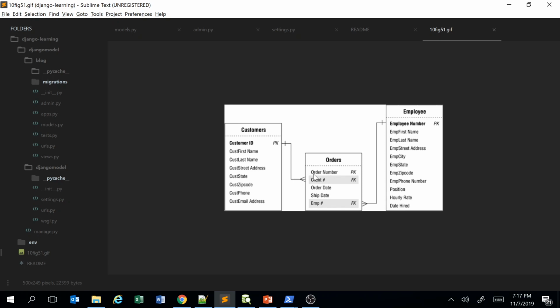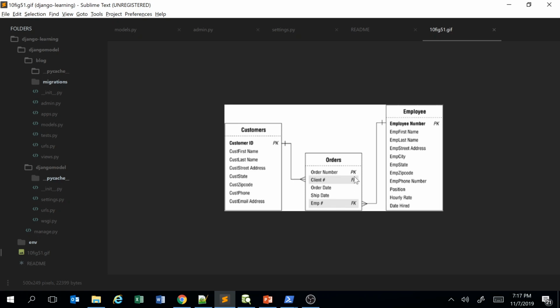one order belongs to one client or one customer, but the customer might have many orders. If you traverse from orders, an order should have one customer. In this situation, we need to take the route of a foreign key in my orders table.